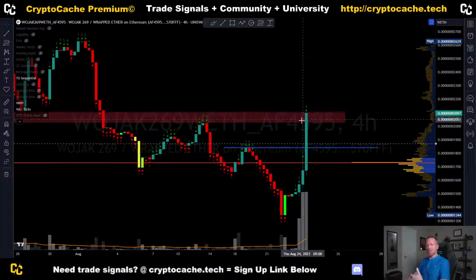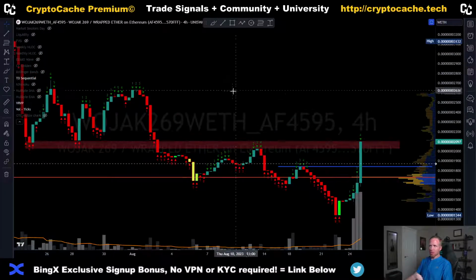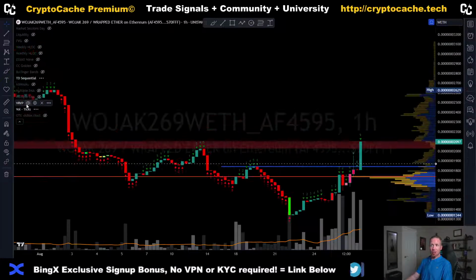And I don't love buying the top or shorting what I feel is a top, and it could continue running. It's hard to trust coins like this that do this kind of behavior, but the truth is it continues to overextend itself, and that's something you can kind of rely on.